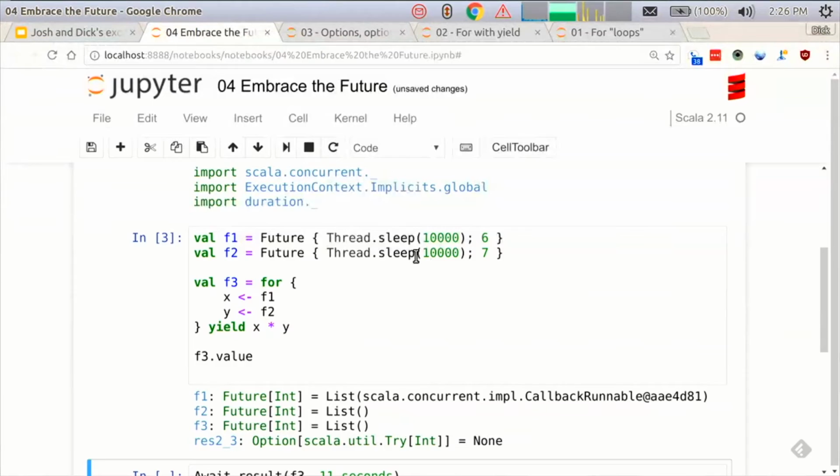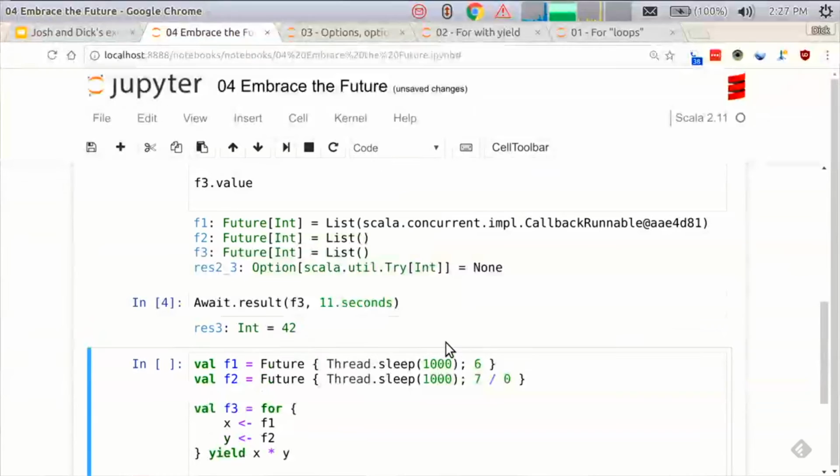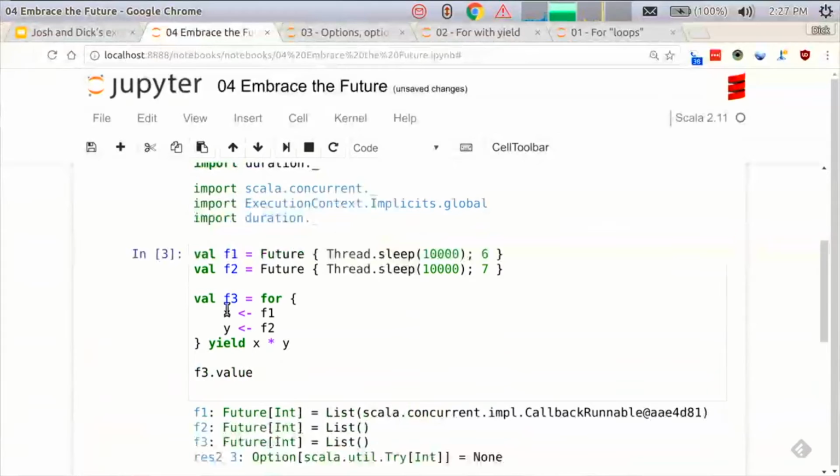But if I wait the requisite amount of time, I get the answer out again. Now, that all happened in a future. A future is definitely not any kind of collection, right? It's a deferred operation, a deferred execution. It's a promise of something that's going to happen later. So once again, it just works, and it's the same formula. We just took the thing that would have been written outside of this, and we dereference the futures now.